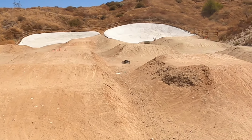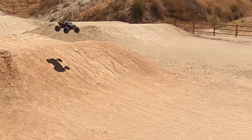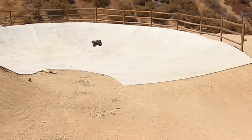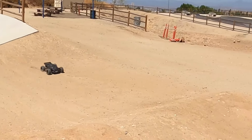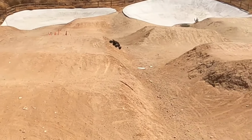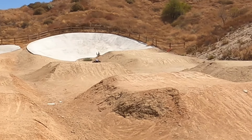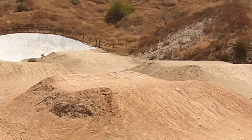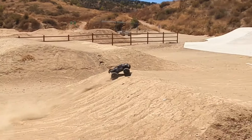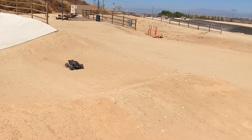Yeah, I don't know. I need to rework these front shocks. The landings are just so harsh with the Outcast. It's a total capable truck, don't get me wrong. Way different feel than the Xmaxx.